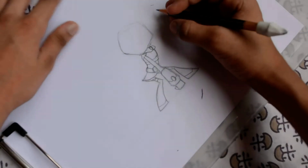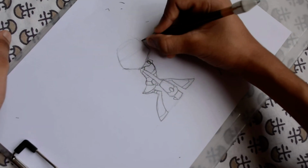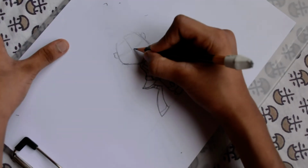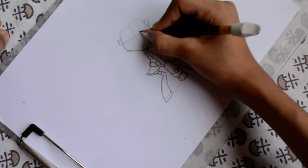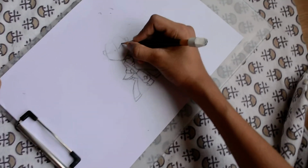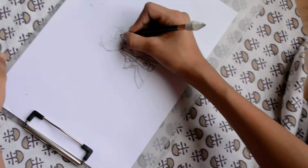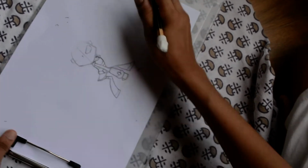Round shape. Now let's figure out the ears, but before that let's figure out the eyes. They come sort of here, and then just above it an ear. So let's get right into the eyes. Draw the center line. It's kind of symmetrical on both sides. So, line going up, a small line coming down, a small line going up at a steeper angle, and like that. It's kind of like Spider-Man's eye, but with more segments and points. Okay, that's good. Just a small line, long line.